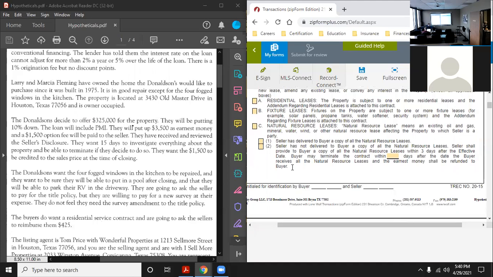It says that the option money will not count towards the closing costs. But even though it says it doesn't count to the closing costs, that's because there used to be a box to check on if it would or would not count. But in these contracts, now that they changed them, it always counts, so there's nowhere to select that it won't. So basically, just don't worry about that in that situation.